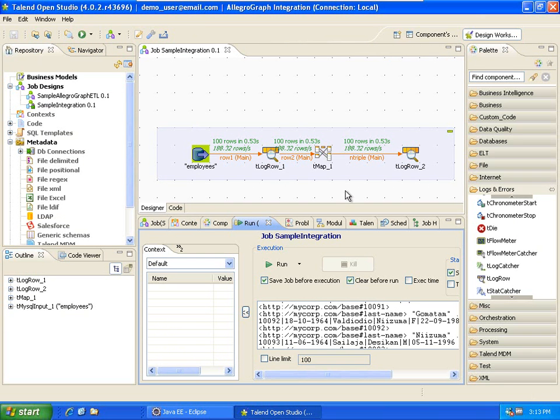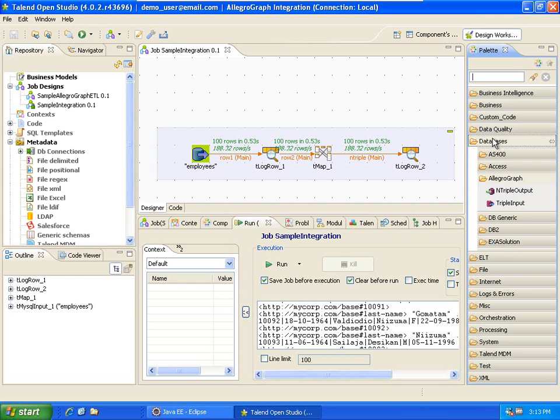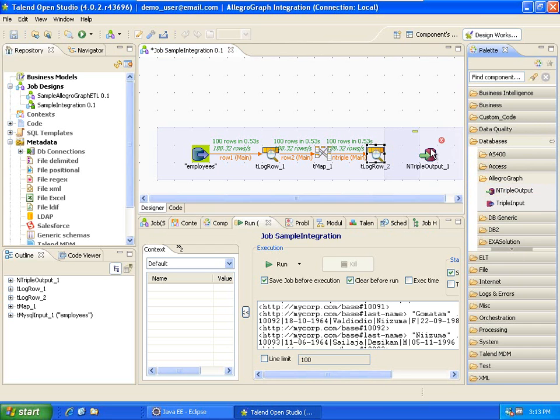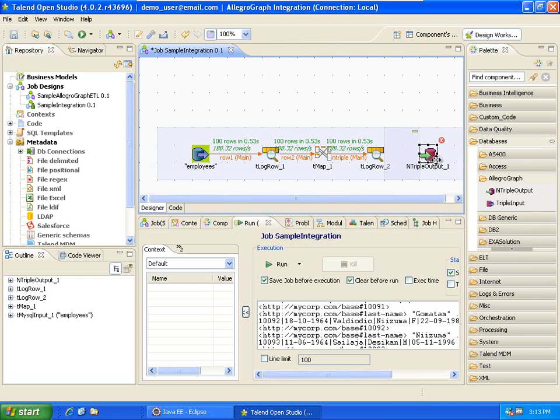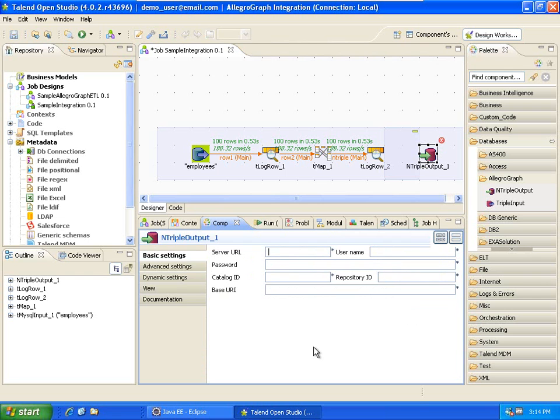And now what we can do with this information is use the AllegroGraph component that actually inserts this information into the AllegroGraph database. So again, we're going to add this component at the end of our flow. Here's our new AllegroGraph component, and that component is available under databases, AllegroGraph. In this case, we're using the n-triple output. It's expecting an n-triple formatted input, and it persists this data in AllegroGraph. This component requires configuration, the same configuration as your database would. It needs a connection string, the URL for the server, the user ID and password, and catalog ID.